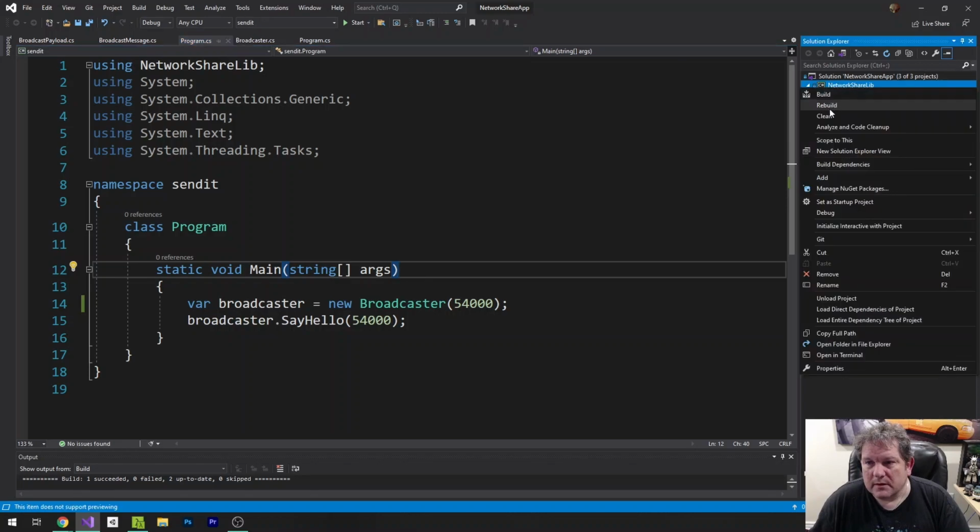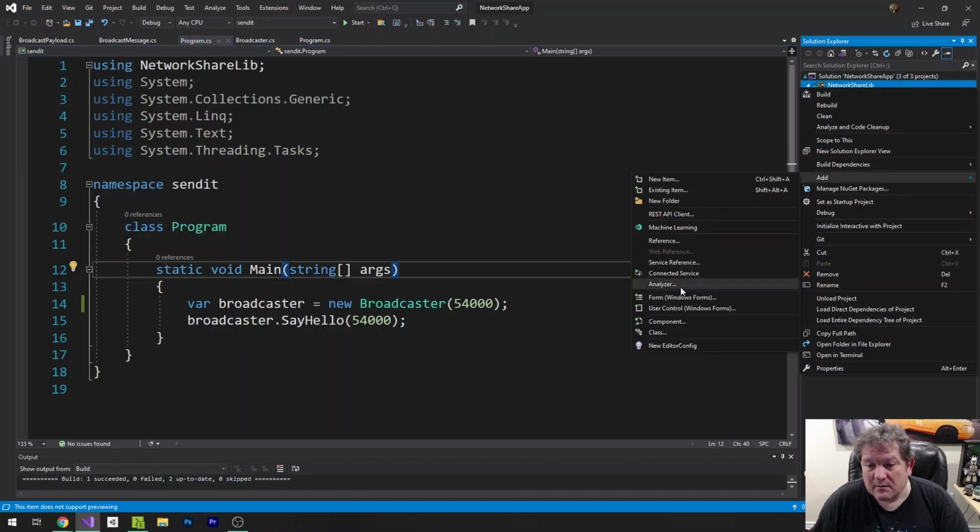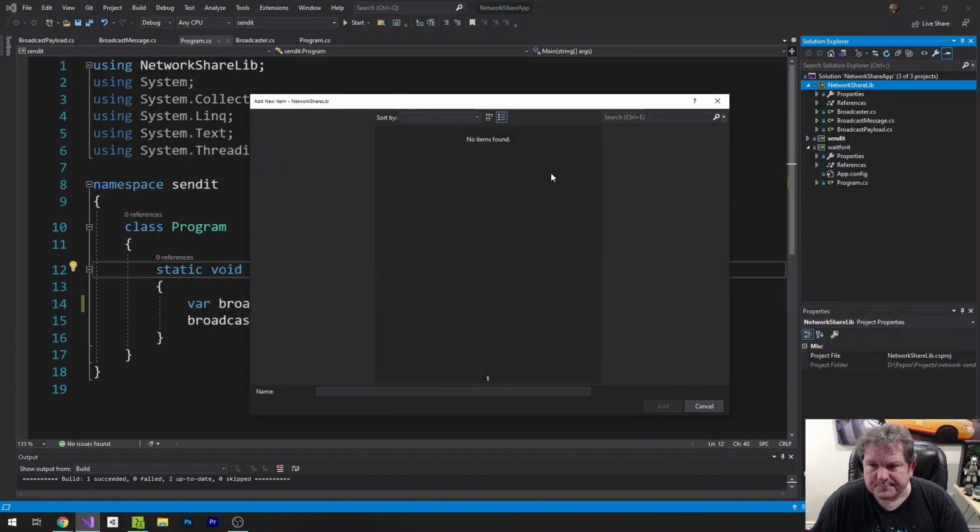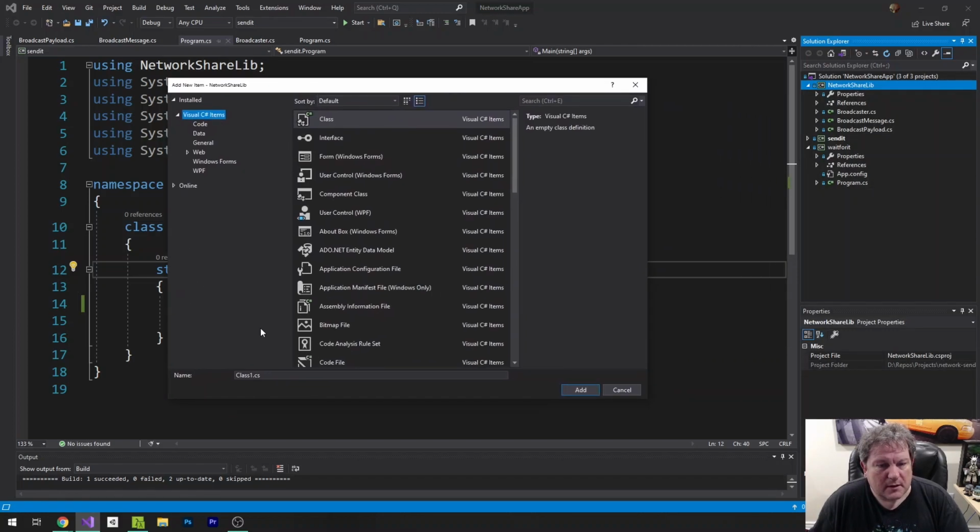So I want to call this sender. I'm going to have a new class, and let's just call this send file. Let's call it transfer file.